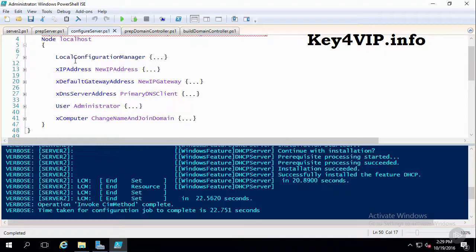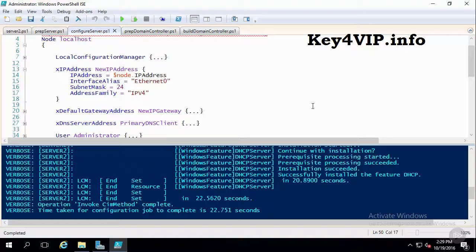For each of these, we'll skip over the first one for now. For each of these, there will be other keywords that we need to have present in this particular configuration item, so that DSC knows exactly what should and should not exist when we tell the computer to become what we're asking. The first here is defining what the IP address should be, right here in line 14, where you can see the reference down here to the information we included there at the bottom.